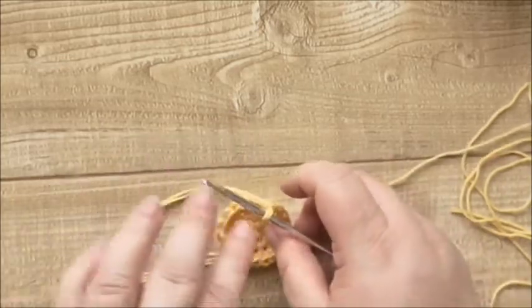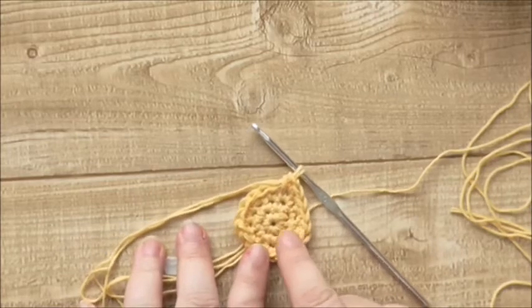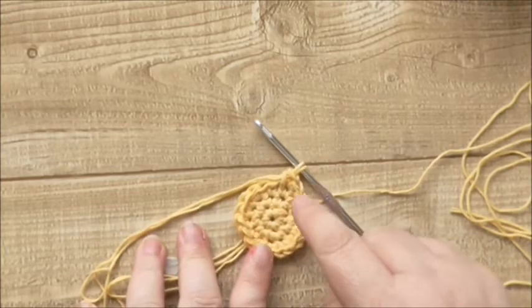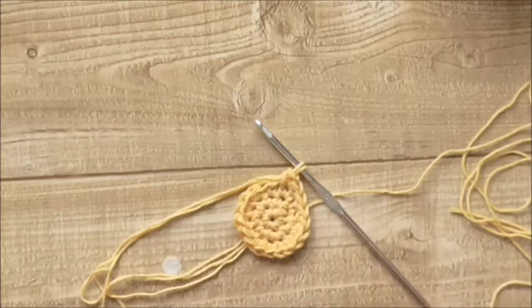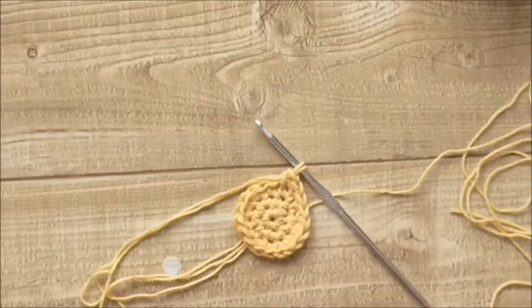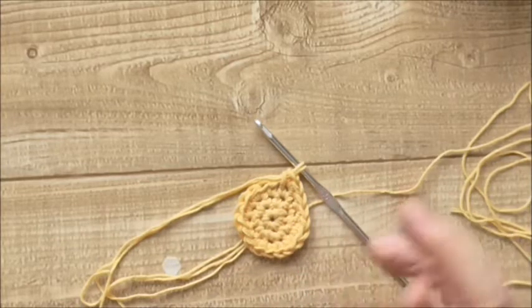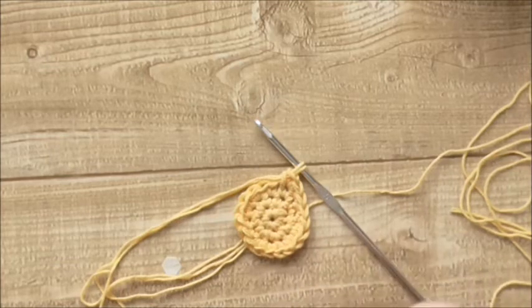And this starting circle is the beginning of so many projects, and all we're doing is we're working in groups of stitches. We're always working in groups of 6, so we start off with 6 single stitches, and then we do 6 twos to make 12, and then we do 6 groups of 3 or pattern repeats of 3.